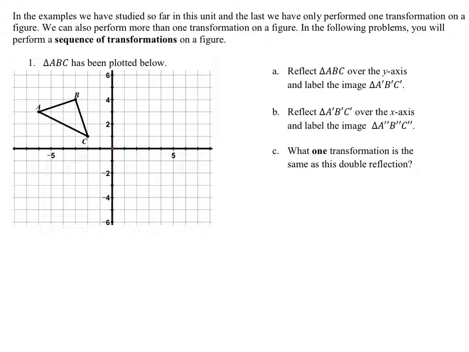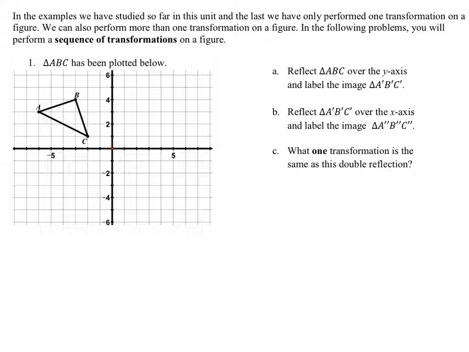In the examples we have studied so far in this unit, we have only performed one transformation on a figure most of the time. We can also perform more than one transformation on a figure. In the following problems, you will perform a sequence of transformations on a figure, which of course is part of our objective today. It is also one of the standards on the test, which we did some of in the last unit, but that has been changed or transformed into this unit.